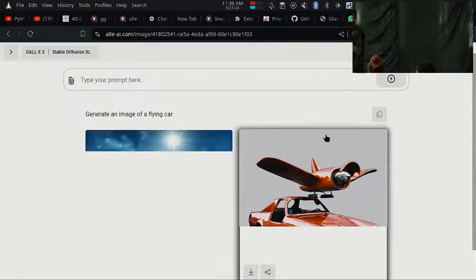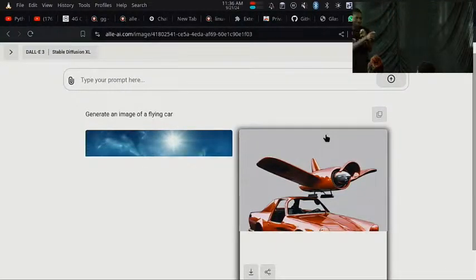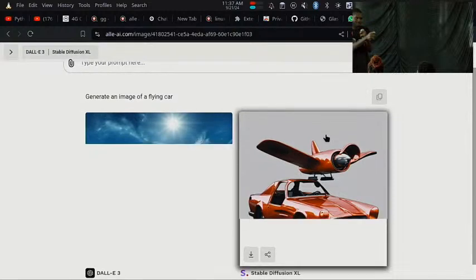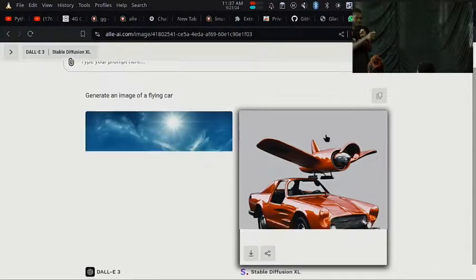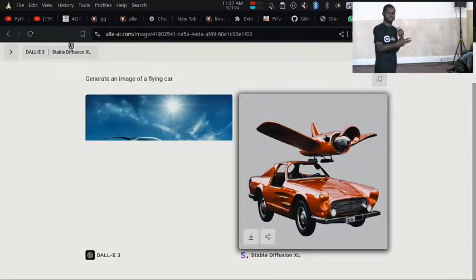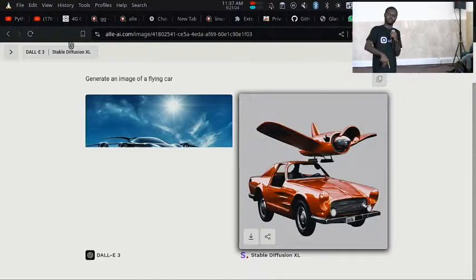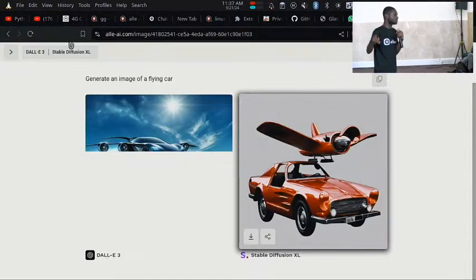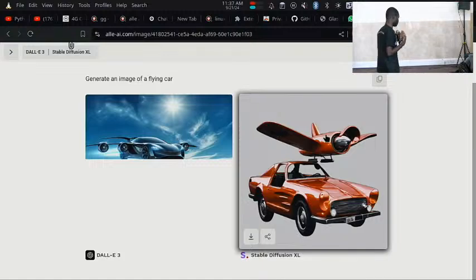So you can make a prompt. This will generate an image of a flying car. Okay, that's fine. You can actually go further: a flying car with 3 tires, blue, with a lady inside, with whatever written on it. You can go deep and then you see how creative the AI model is.